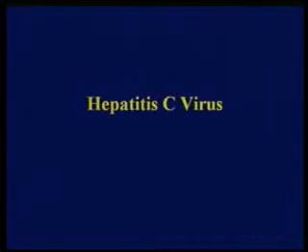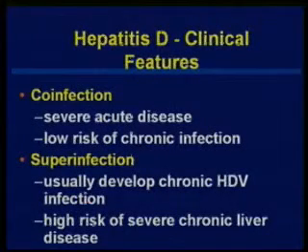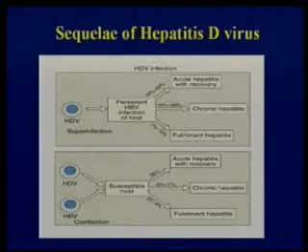Okay, I'll stop here. You have a question? Okay, let me go through this. This will probably explain it a little bit better. With superinfection, you have a persistent hepatitis B. You have pre-existing hepatitis B, right? As opposed to co-infection, where you get them at the same time. You understand the distinction? In one case, you already have hepatitis B, and then you get hepatitis D. And in the other case, you get them both at the same time.